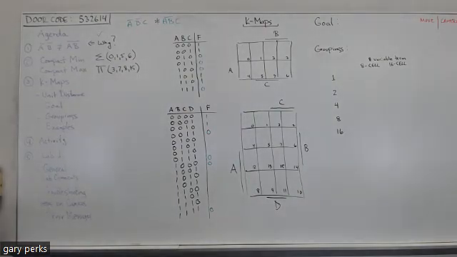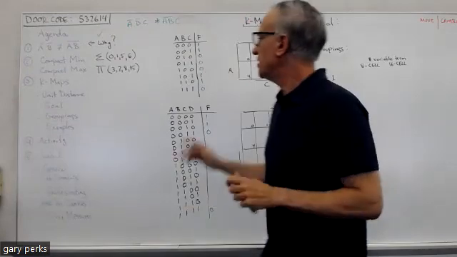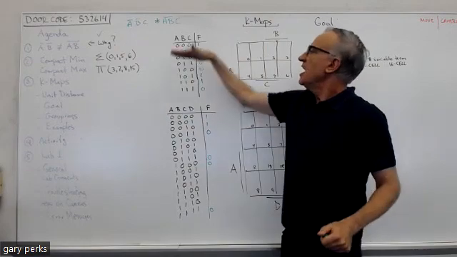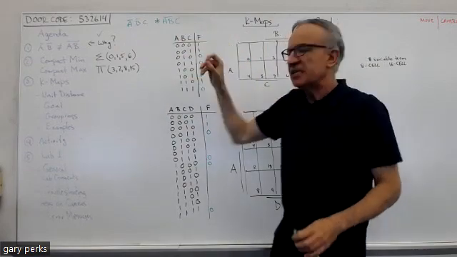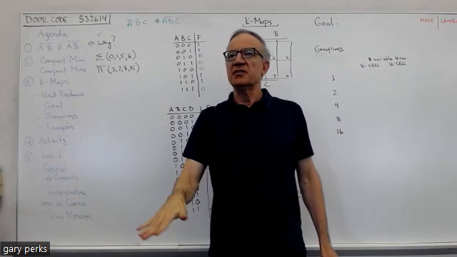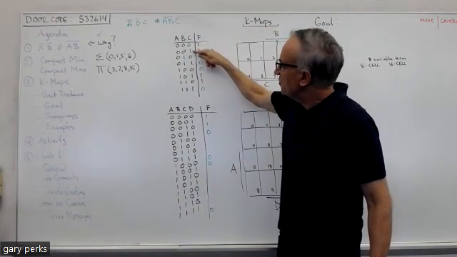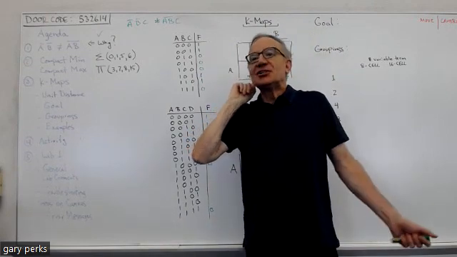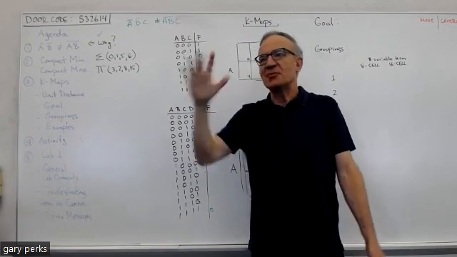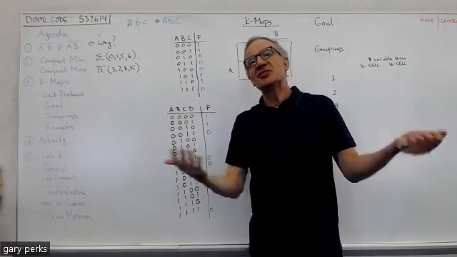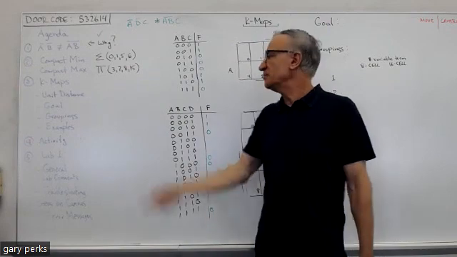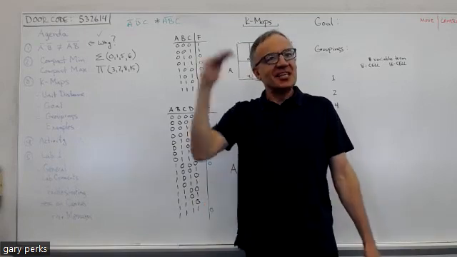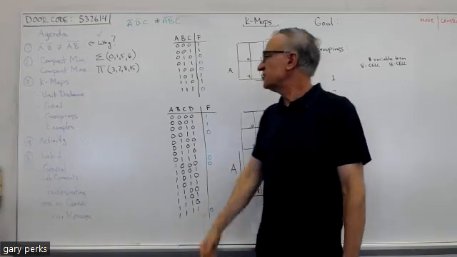By convention, there's a couple of things that are done. One is inputs are always on the left side and outputs are always on the right side. And then by convention, we put the inputs in binary order, just like you're counting in binary 0, 1, 2, 3, 4, 5, 6, 7. It just makes it easier for people to see, right? Especially when it comes to grading, in this class, if you mix it up, you're not going to make the grader happy, right? It's going to take longer if you mix it up. So please don't mix it up.